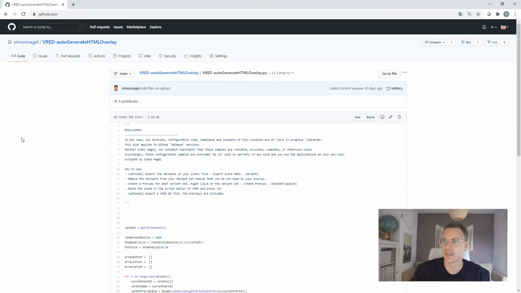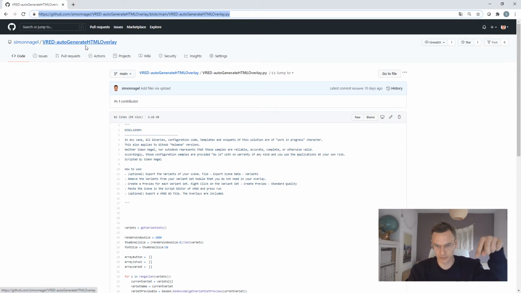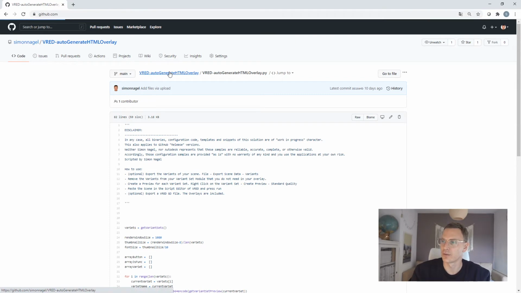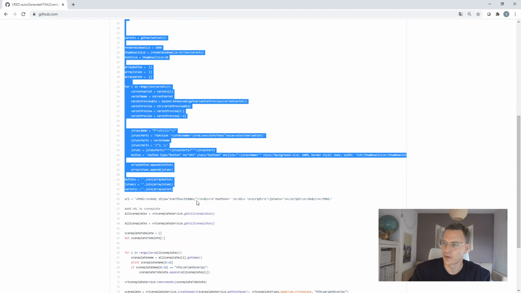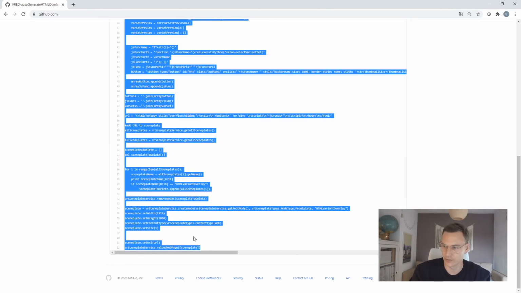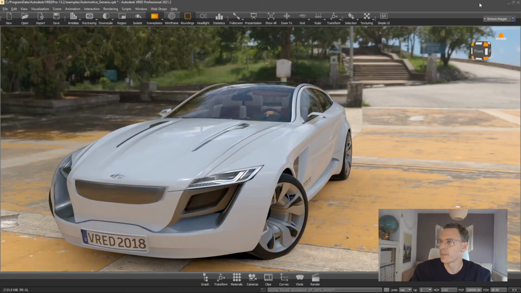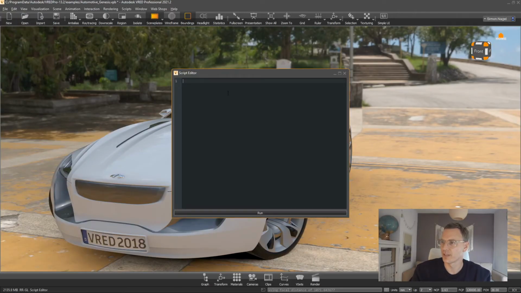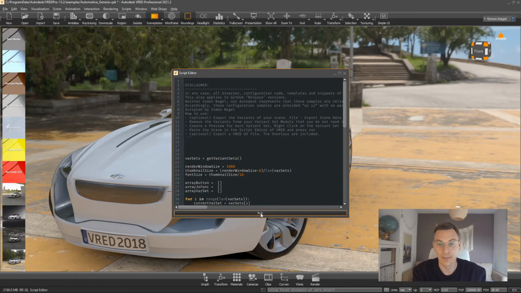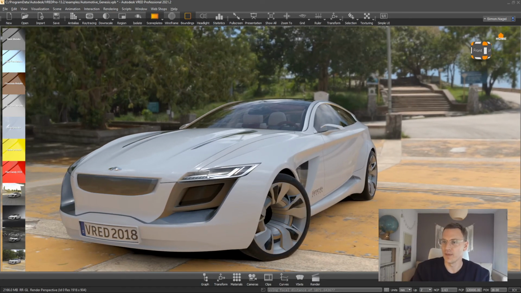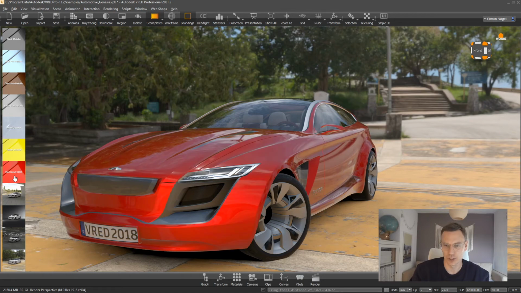The script I'm talking about can be found in GitHub. You can just look for the link below. Posting the link below, and afterwards you can go to the Python file over here. You can just copy and paste the entire Python syntax. All you have to do, like really all you have to do, just make a copy, and afterwards go to your VRED scene, to your script editor, and say paste. That's all. Works with every scene, should. You press run, and then automatically we are generating HTML buttons and add them to a scene plate on your scene.